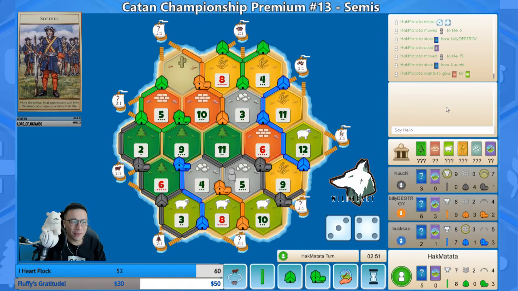I think so. I don't think Kuuchi had any way to generate another point on that one. No, not with just 1 roll. 1 roll doesn't do it for him, I don't think. Yeah, maybe the double steal on Billy would have been the play there. But now it's still trying to trade out brick for something else. I feel like it's a little bit too late to be looking to your table mates for that.